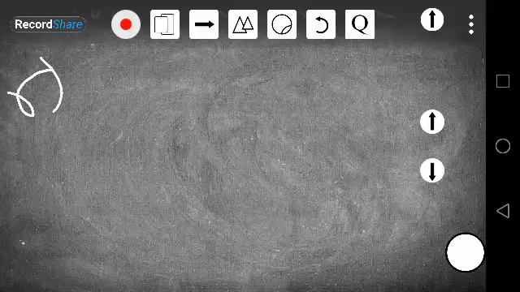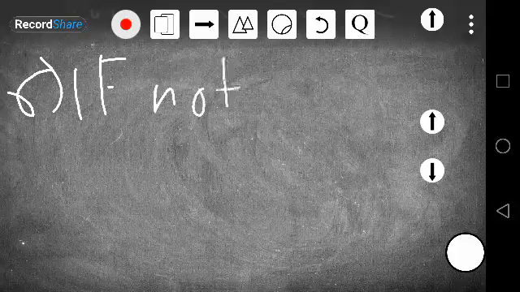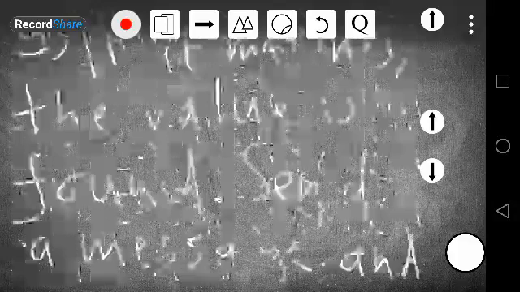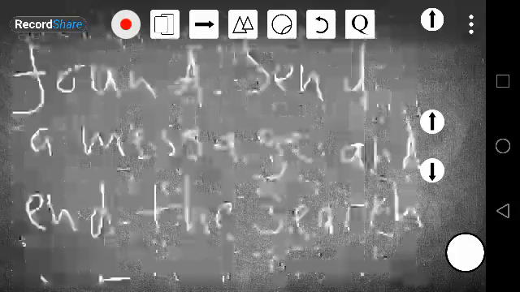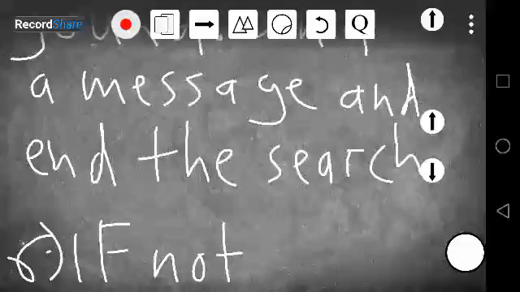If not, okay, so on step number 5 we're saying if we find the value, then you send a message that the match is found.